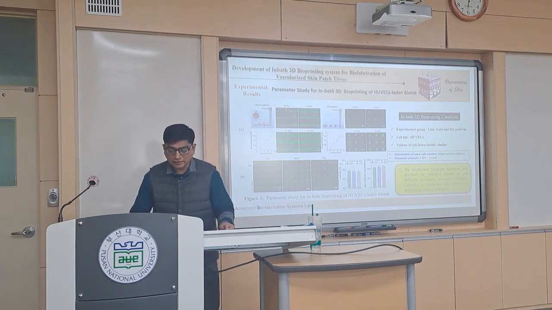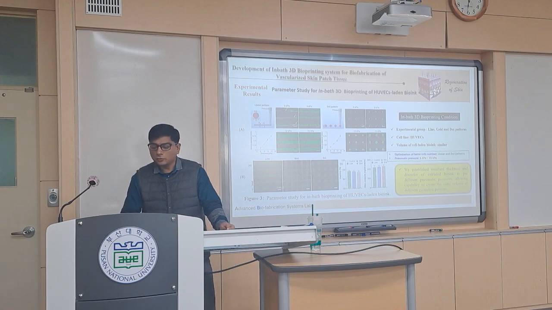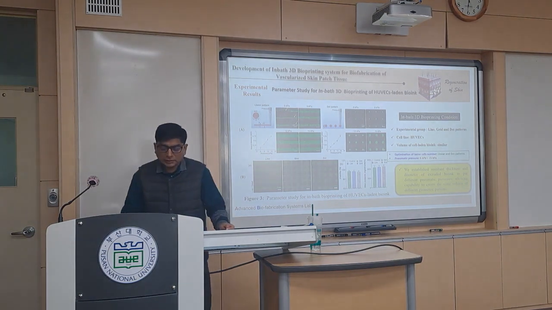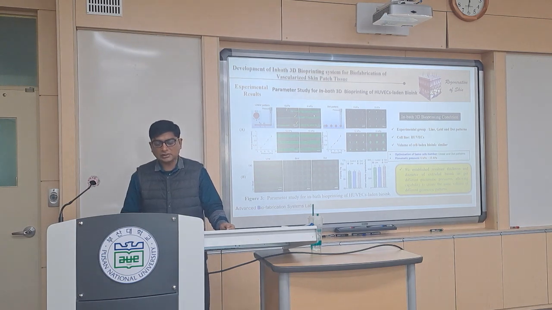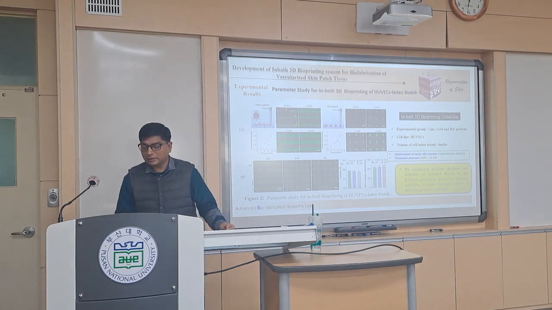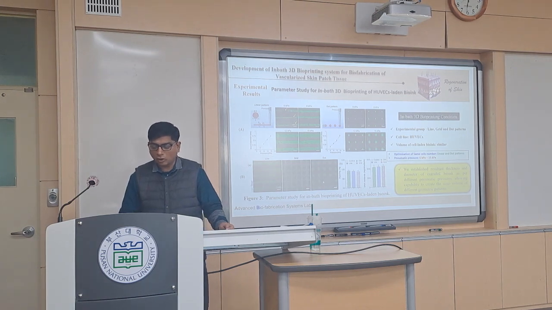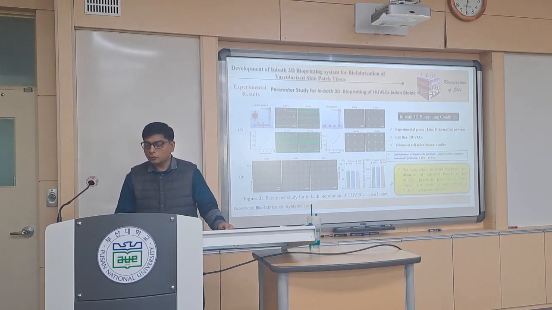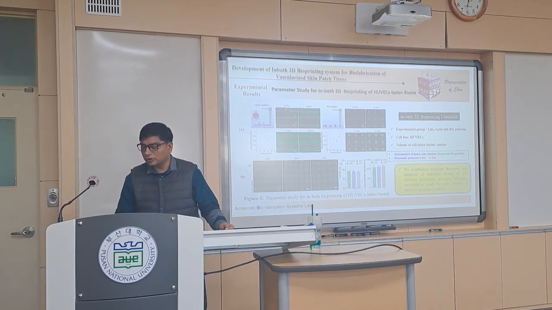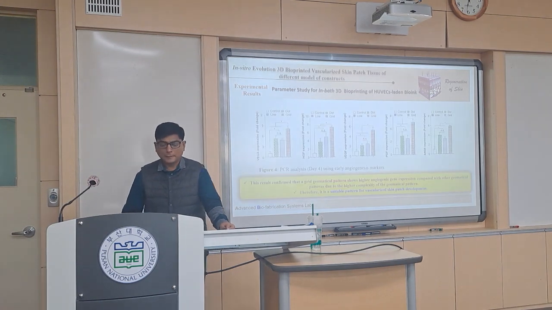This is the second result, parameter study of in-bath 3D bioprinting of HUVEC cell-laden bioink. We checked different pneumatic pressures of 6, 9, 12 and 15 kilopascal for the linear and dot patterns, and after optimizing we printed the line, grid and dot patterns. Here we conclude we established the resultant thickness and diameter of the extruded bioink as per the different pneumatic pressure, allowing the capacity to create the same volume of different geometrical patterns.